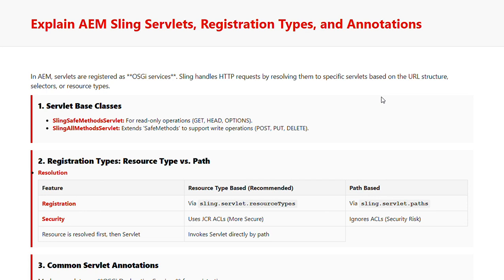There are some restrictions that apply to Sling Servlets. Either the Sling servlet paths or the Sling servlet resource types service reference property must be set. If neither is set, the servlet service is ignored. If both are set, then the servlet is registered using both ways. If the Sling servlet paths property is set, then all other Sling servlet properties are ignored. Otherwise, a resource provider is registered for the servlet for each permutation of resource type, selector, extension, and method.